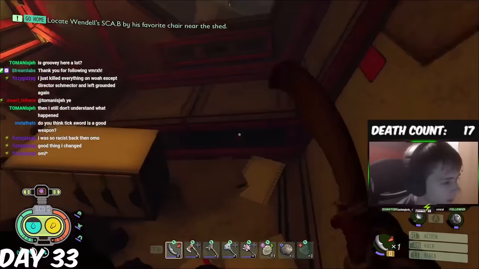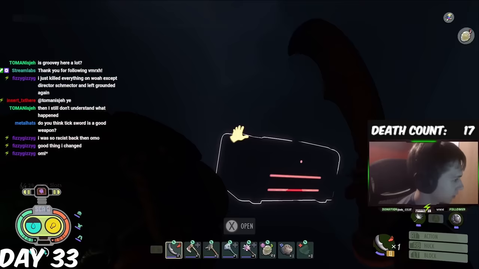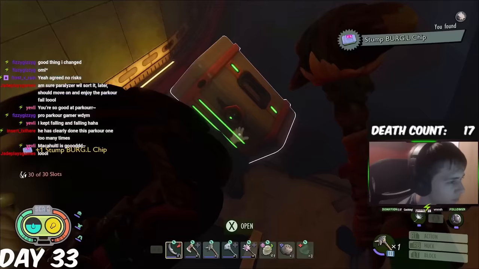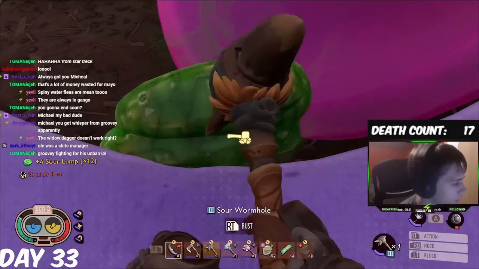I headed into the Stump Lab in the upper yard, making sure not to die on the way in. I grabbed the Mantis recipe from the floor, looted a chest containing the right elf charm, and hit a PC, opening a door. I dropped through the newly opened door onto the Stump Burgle chip, and also found a chest with some goodies. I found the first sour wormhole rocket and collected the candy for a future sour weapon.